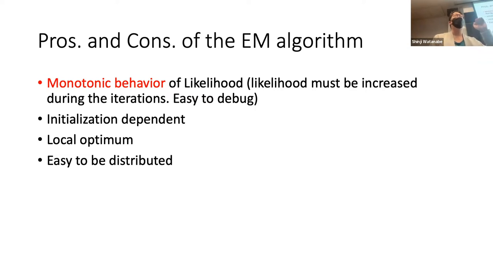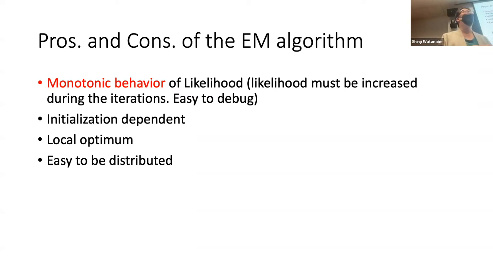So please remember this. And then coding assignment two is implementing this maximum likelihood based hidden Markov model. And if the likelihood decreases, it's not the fault of the algorithm. It's definitely your fault. So it's actually easy to debug. And the EM algorithm is iterative, so this means that it depends on the initialization. And also it goes to a local optimum.